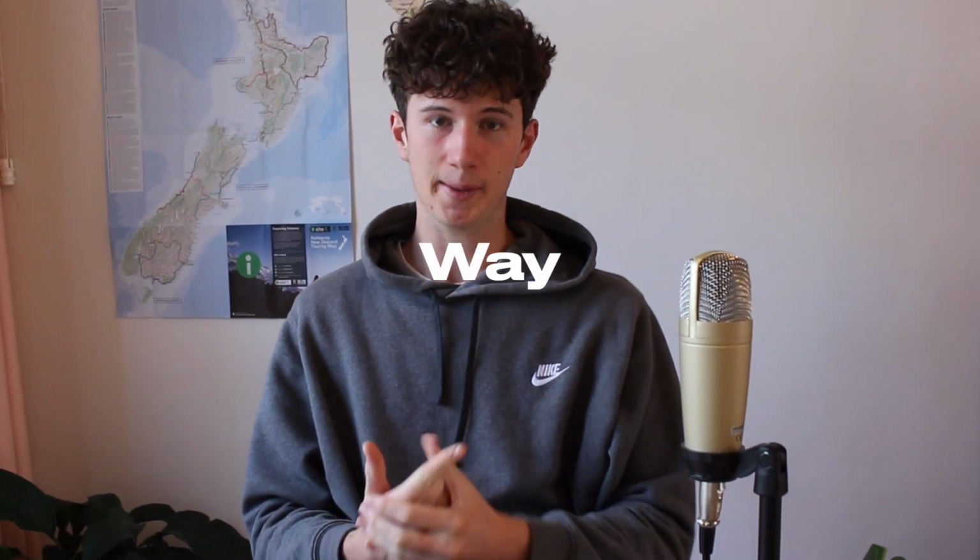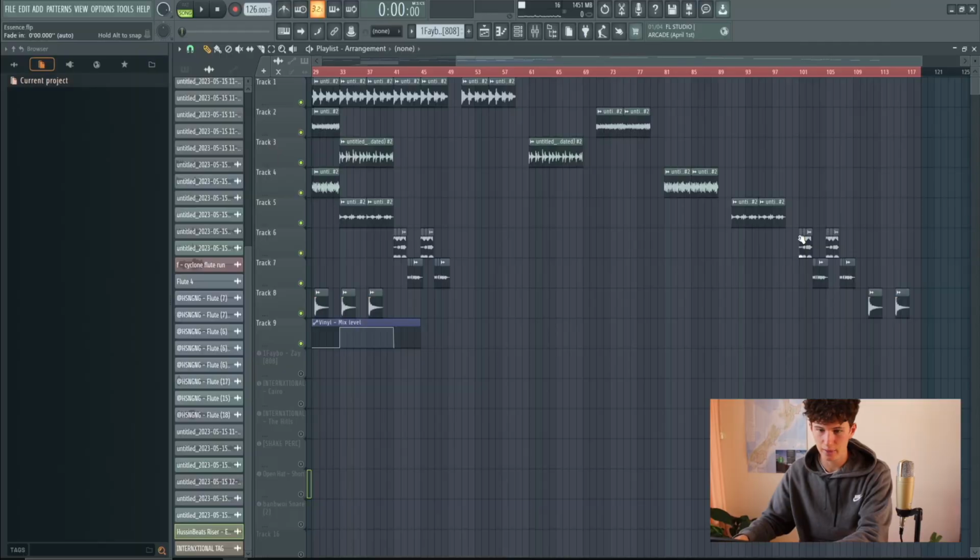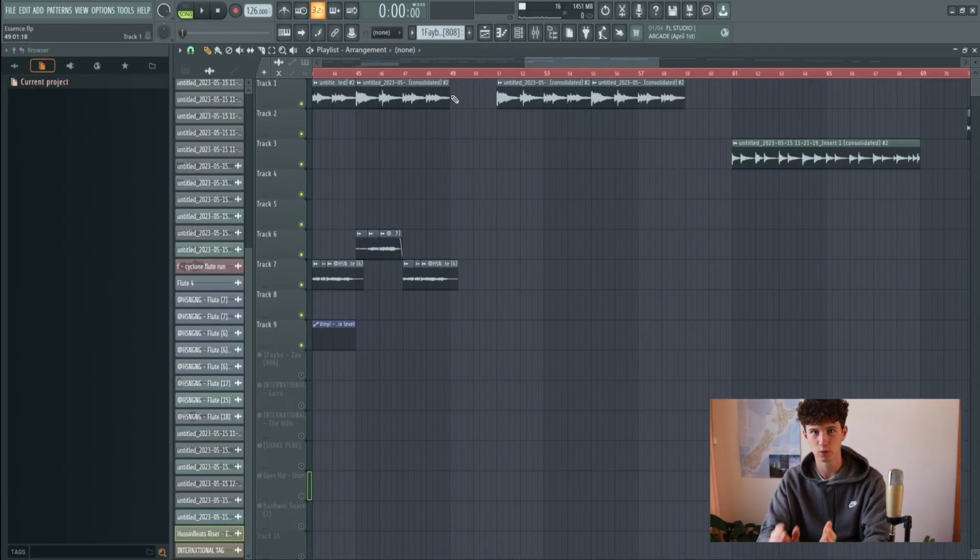Alright, next step is how to export and label your loops the right way. So I'm going to quickly run you through how we would export and label our loop ready to send out. Once you finish the loop, you're going to stem it out like this. We like to leave a 2-bar gap between the tracks so there's no interference with delays and reverbs and people know where to chop. You want to export your loop as an MP3 and WAV file.